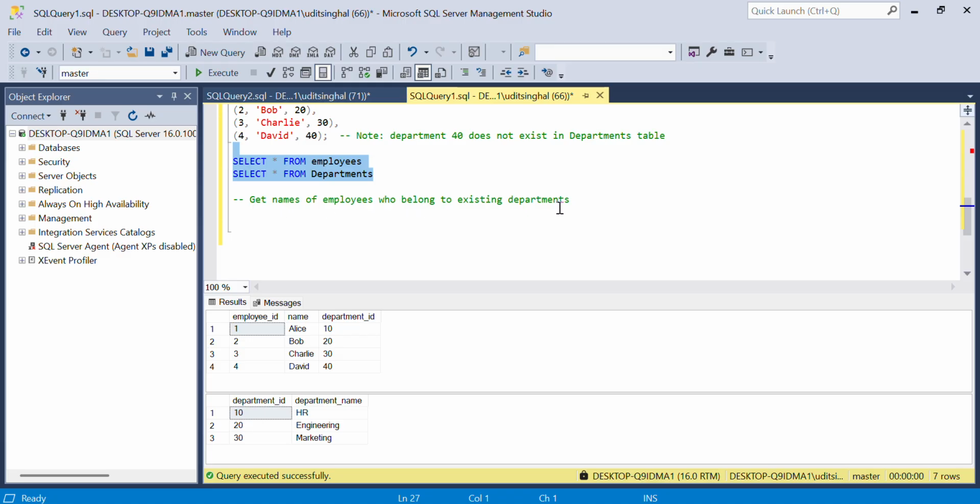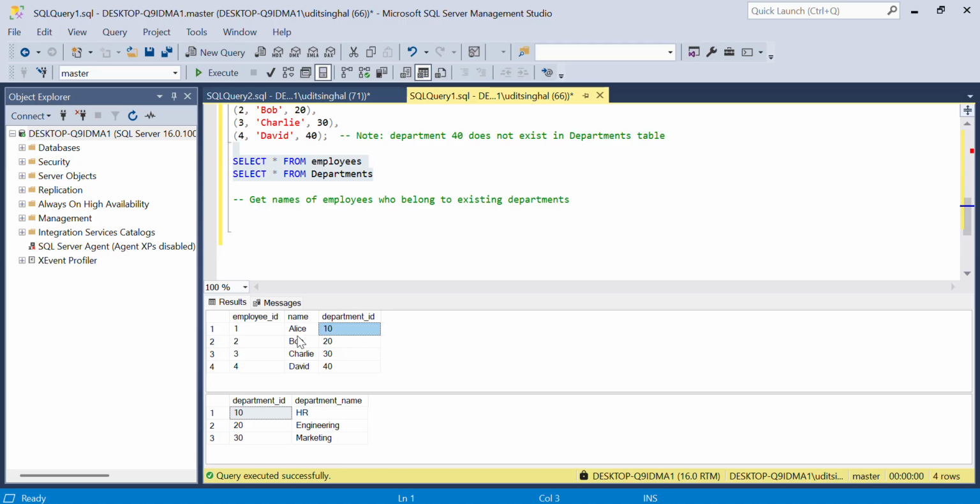This is a very small table, so you can also read the table to understand the question and how it will work. But when we go to larger data sets, it's essential that we understand the concept from a smaller table, because only then can we employ the operators when dealing with larger data sets. For example, there are four employees in this employee table: Alice, Bob, Charlie and David. Alice has employee ID 1, and like this they are assigned employee IDs. Bob has employee ID 2, Charlie has employee ID 3, and David has employee ID 4.